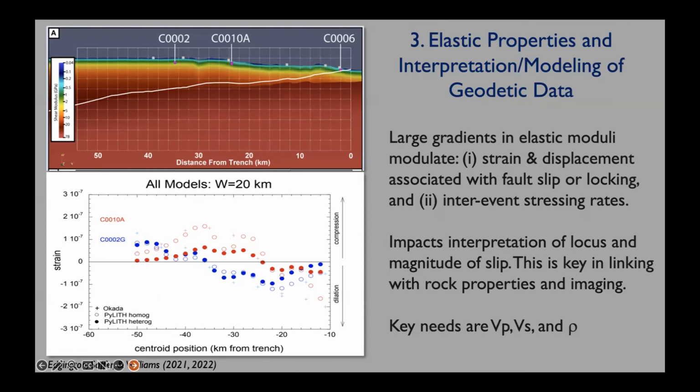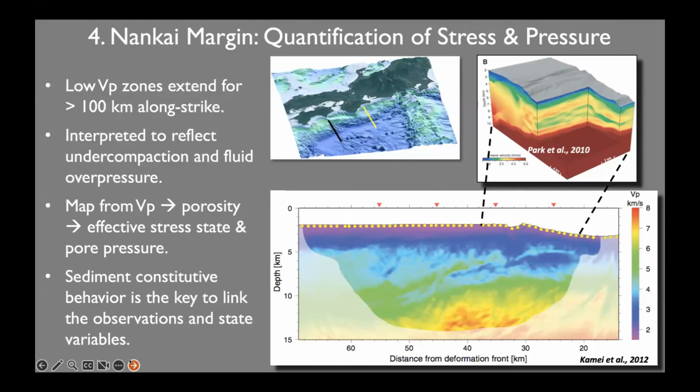And so potentially very important. And for this, really what's needed is not just P-wave velocity, but in thinking about survey design, to do this properly, you need P-wave, S-wave if you can get it, and density information, which could be inferred from P-wave through a transform to porosity, for example.